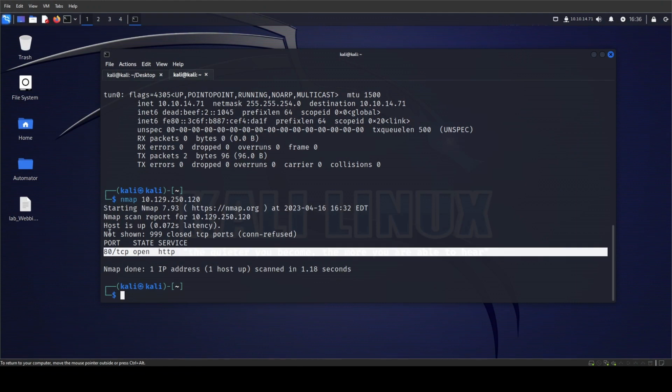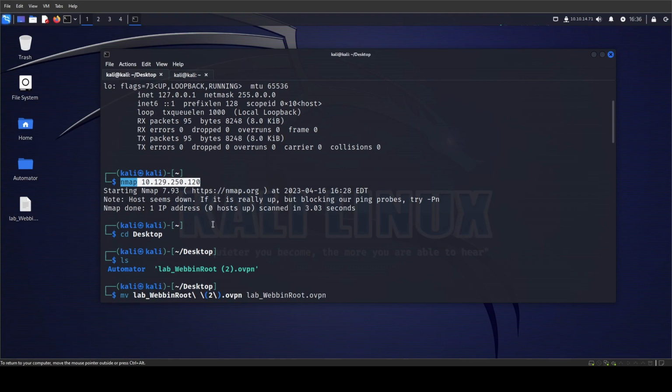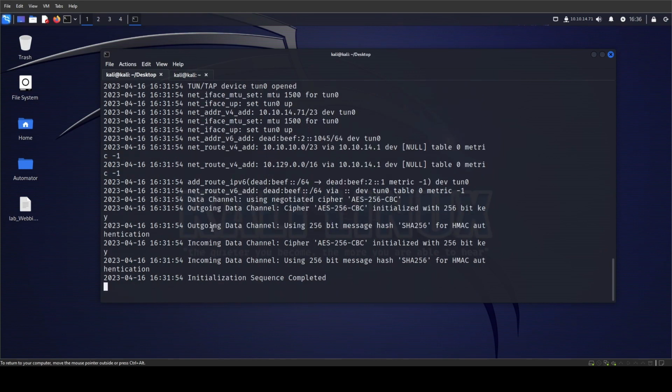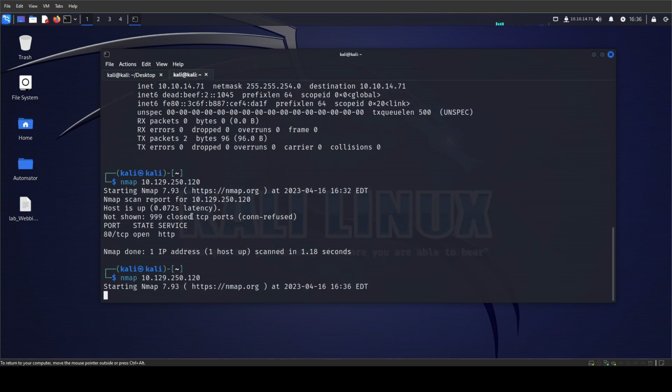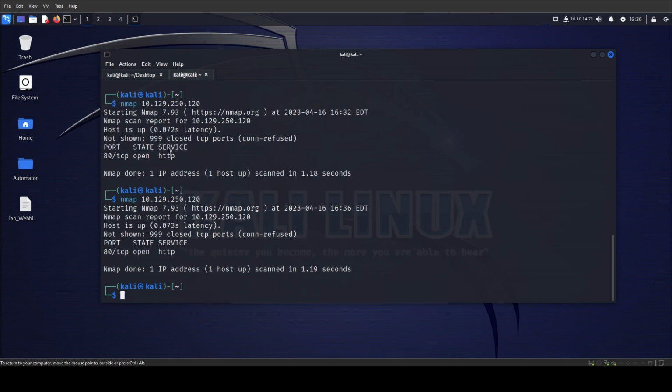Port 80 is a website, so we can go to it and progress with actually testing the box. But the reason I went through this whole step is sometimes your VPN will be a bit finicky, and maybe you're nmapping the IP address, and for some reason it's showing that no ports are open again. You know for sure it's up, you were just testing it, you don't know why this is happening.